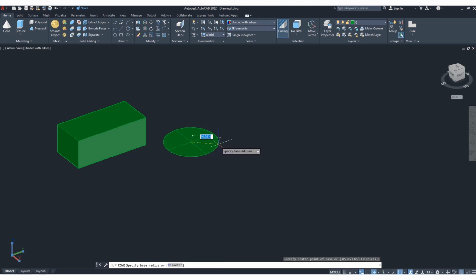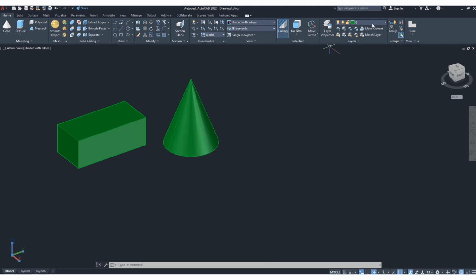Just specify the base point. Click here and move the cursor. Move the cursor up or down. You can specify the height. Click, enter. Okay, this is cone.